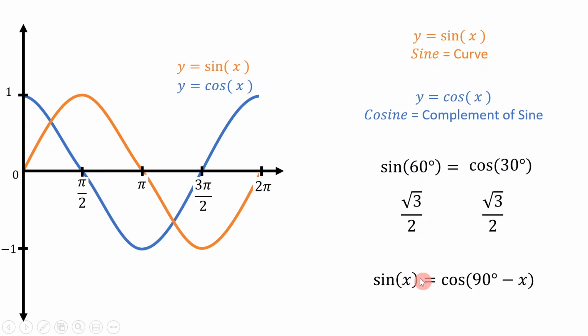So we can get this definition here that the sine of an angle is equal to the cos of its complement. And that's where it comes from. This background information is what we're going to be using to figure out some more properties of the unit circle and all this great stuff.